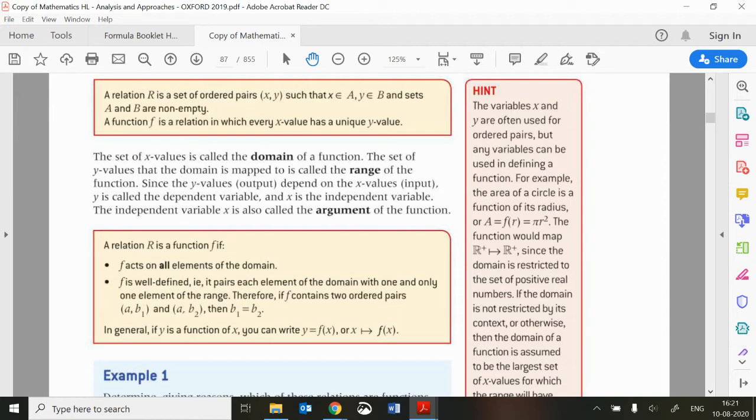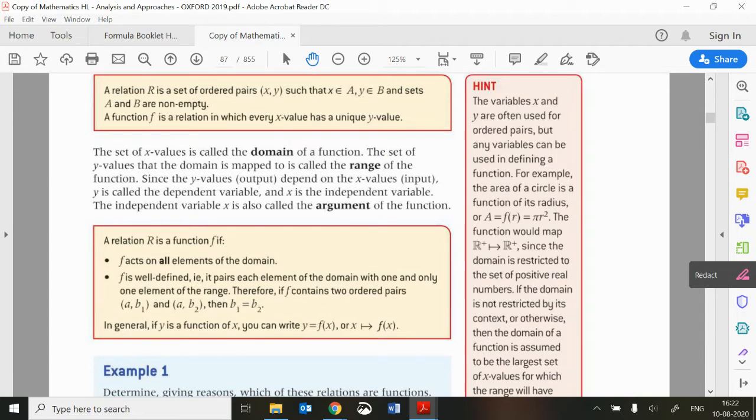And then it says a function, so more than a relation. A function, f, is a relation in which every x value has a unique y value. Okay, so every x plots to a unique y value. In other words, it does not plot to two separate y values or more than two y values. You will only get one answer when you put x inside a function. And you should be able to put all of the numbers in the domain of the function into the function and get something out on the other end.